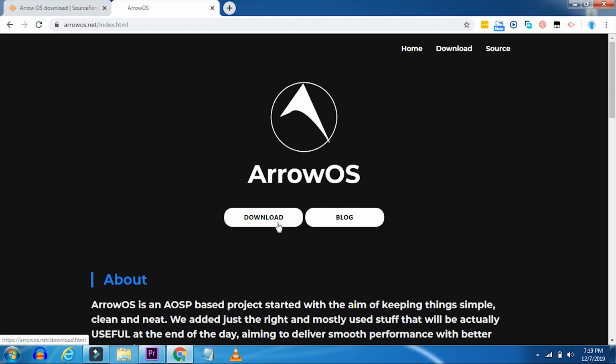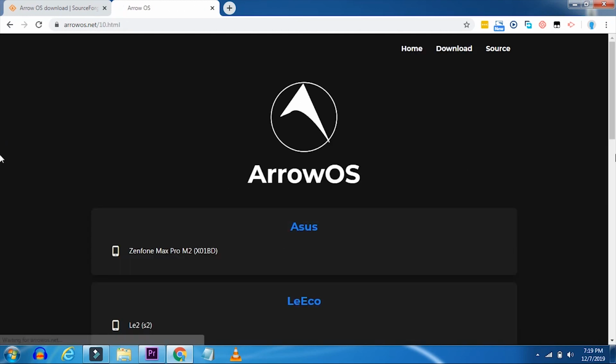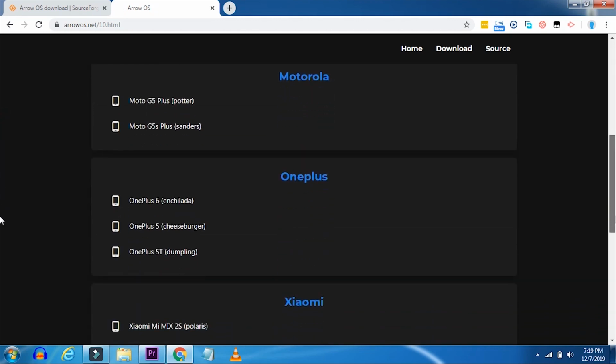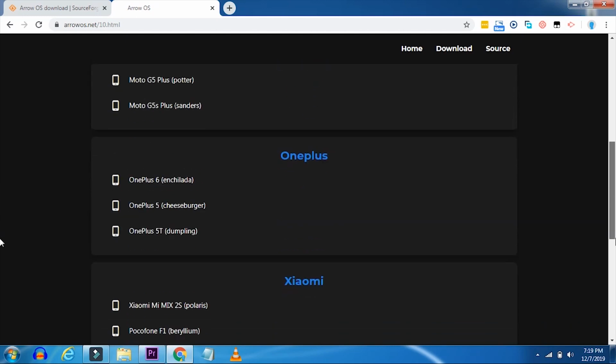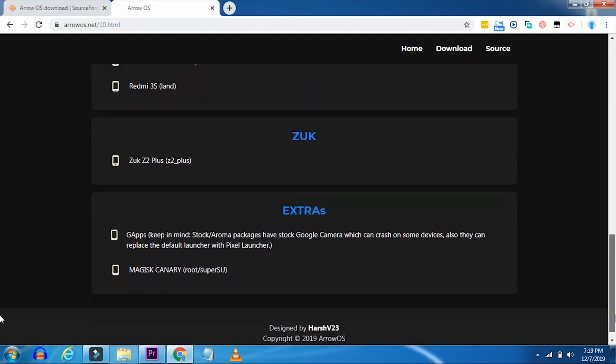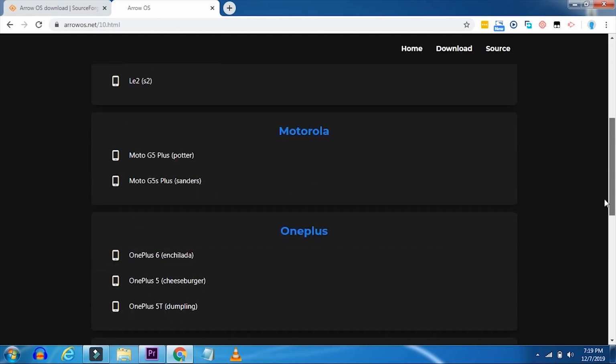Today I'm going to be showing you guys how to install the new Android 10 based ArrowOS on your phone. This OS was released yesterday itself and it was marked as stable with only 2 bugs. So I'll be trying this OS on my phone to know whether it is stable enough to consider as a daily driver. In order to install this, all you need is a phone with unlocked bootloader and TWRP installed.